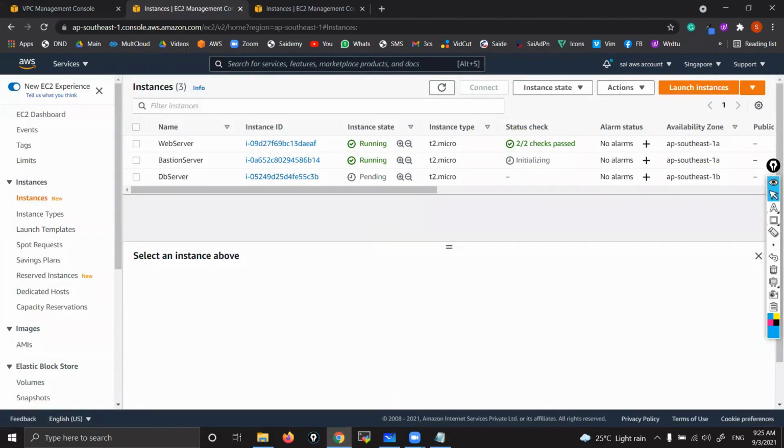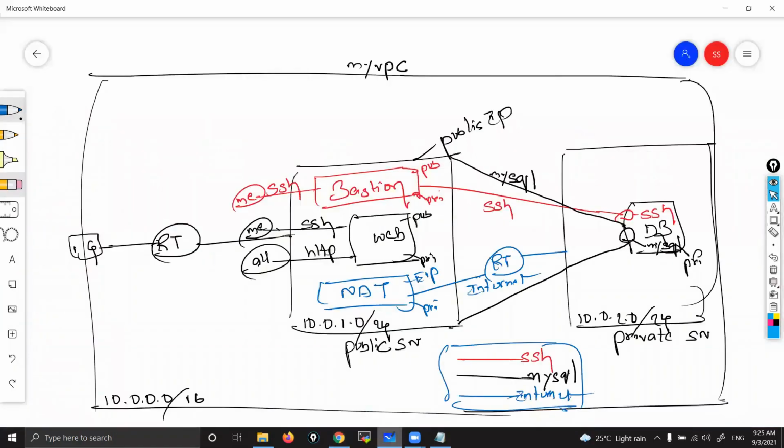Okay, whatever we did, that setup is ready. Now, see, anyone can access the website. I can access only myself. I can SSH into my web server and Bastion servers. From Bastion, I can jump into the database server. All these things we can do as per yesterday's class, right? Till here we have seen in our yesterday's class. Now we are going to add a few more things.